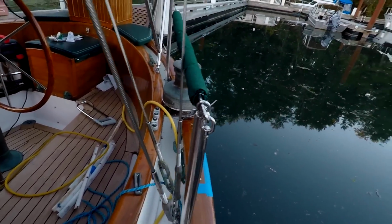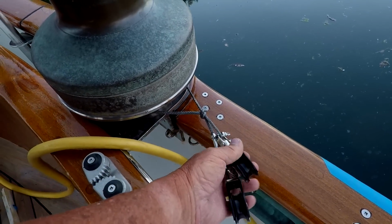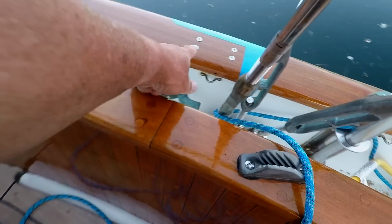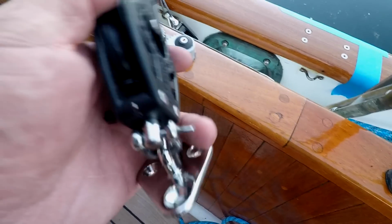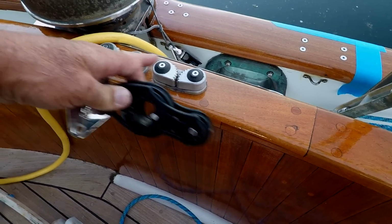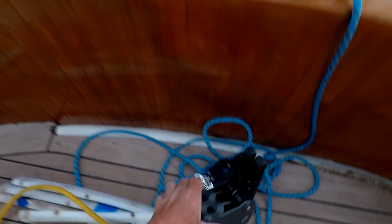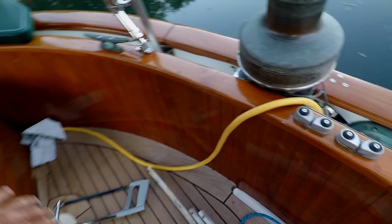And then I just had this before, a couple of blocks tied onto the base of the winch, and they flopped around. So what we're going to have now is this double clutch. I'm not going to put it out there. It's going to go right here. Those are all just pre-drilled and epoxied. And then we're going to have this go right there, and that'll just guide them in perfectly to here. These won't carry the loads. These will just be here for a quick tie-off. But the load will be carried on the clutch that's going to go there, which is this guy here. So all outboard, but I can still pull this way, which is nice. Got lots of room to pull things, because back here it gets a bit tight.